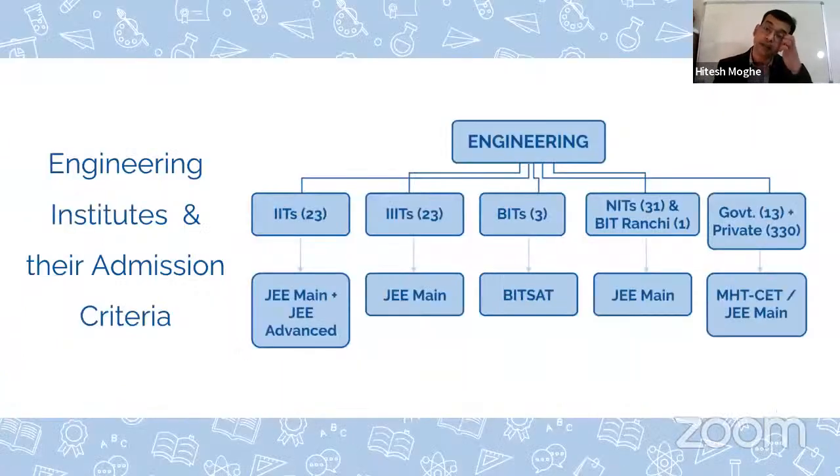So if I talk about engineering colleges, as I said, there are sufficient number of engineering seats across India. There are sufficient number of engineering seats for all the engineering aspirants. So seats is not an issue, but trying to get into the best of the best colleges is tough. For example, if you want to get into IITs, that is Indian Institute of Technology, there are 23 IITs as of now, and they have around 12,000 seats. At my time, there were only 6 IITs, there were only 3,000 seats, but now there are 12,000 seats.